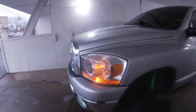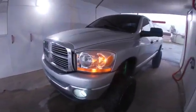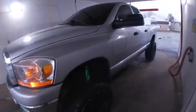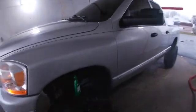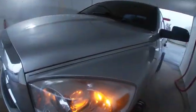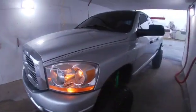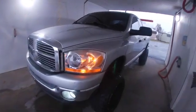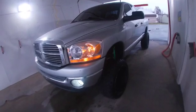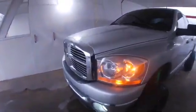Either one, if you have a car or a truck, during the winter time most of the time your cars get dirty from the salt and all the dirt on the road. What I normally do, if you do this a couple times a week, I guarantee your car will stay clean. It will look like you wash your car every day. It's an easy, simple step, very cheap. There's not anything crazy you gotta do.